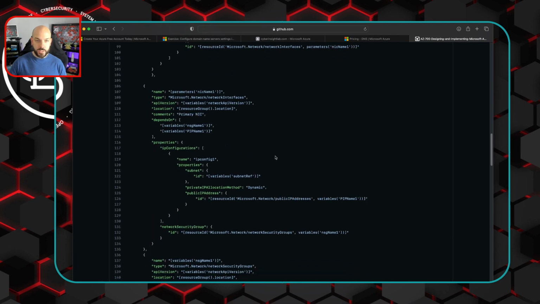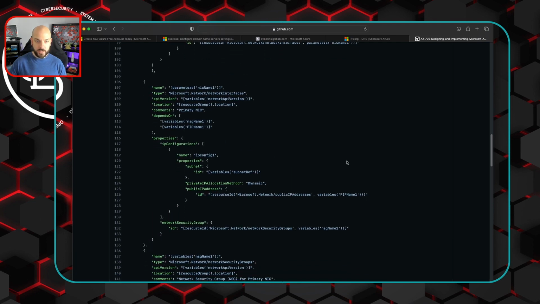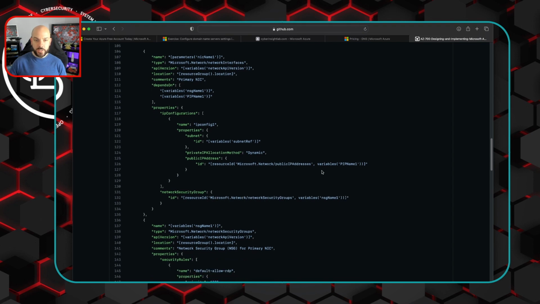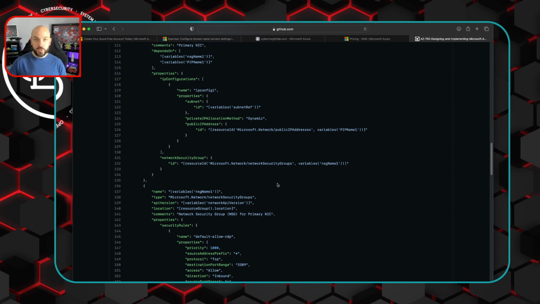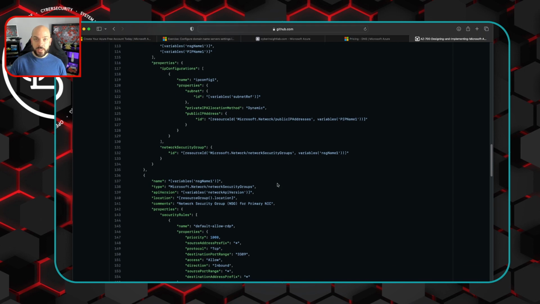And here we're going underneath the NIC that we mentioned creating above, setting some configurations, specifically IP address, looking at a public IP address for this so that we're able to actually get in and remotely manage it. And the network security group, which will protect the traffic.